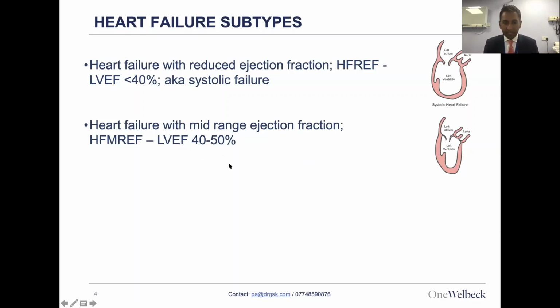Now, they came up with this category because actually we don't really know how to treat these people that well. A lot of the clinical trials for the heart failure medications were actually done in people with an EF under 40%. So this is a bit of a gray area with some movement in that area at the moment. But really, as clinicians, what we tend to do is link them all up to the heart failure with reduced ejection fraction category and treat them with pretty much the same medications, because we don't know, obviously, if they're on their way down or on the way up.